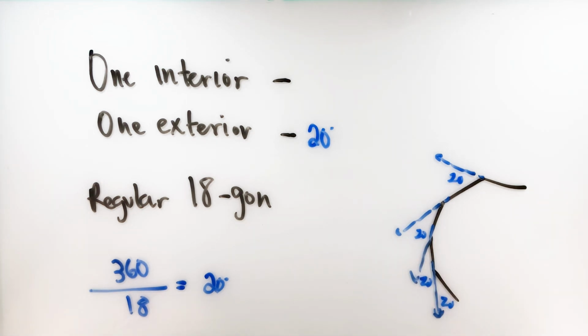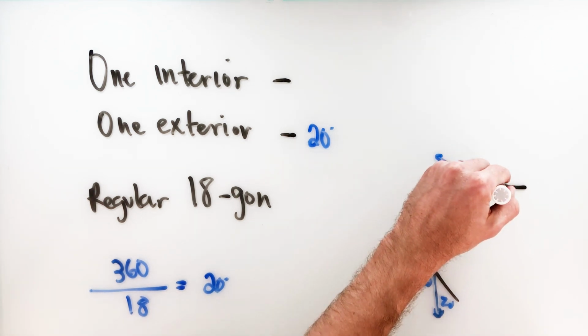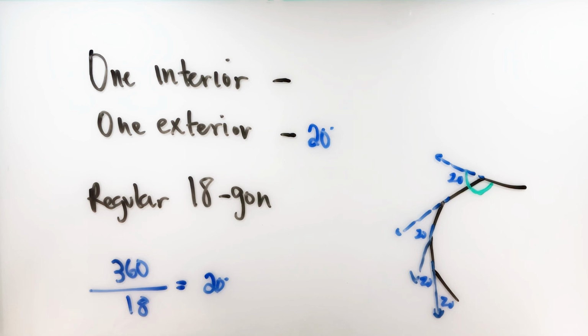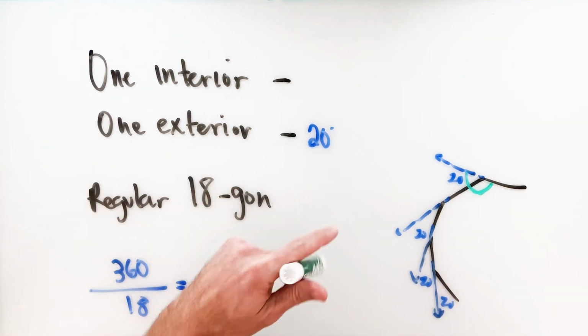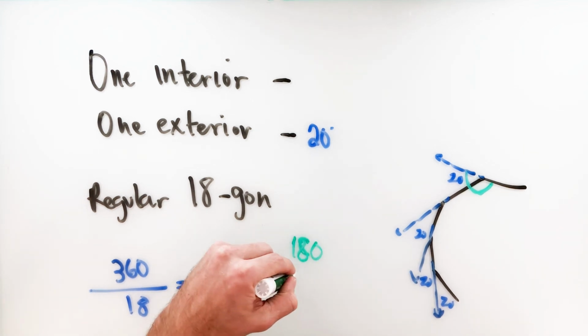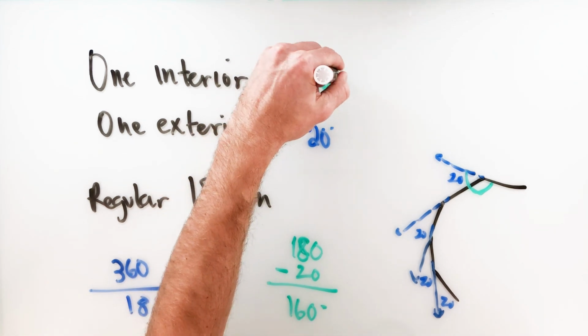Okay, so now I've got my interior. I could go through and use my interior angle sum theorem, n minus 2 times 180, plug it in, divide by 18. I can do that. But there's a shortcut. The shortcut is the fact that exterior angles and interior angles are linear pairs. They're supplementary, right next to each other on a straight line. So that means they always add up to 180 degrees. So my interior and exterior together have to make 180. And what's 180 minus 20? 160. There it is.